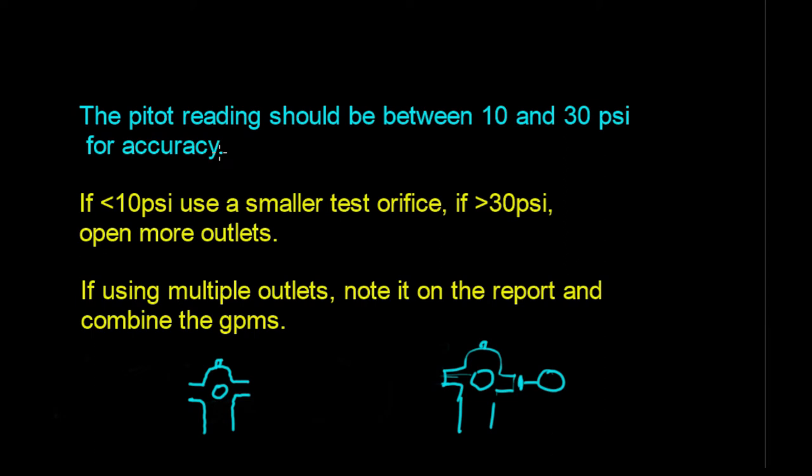So looking at the two bottom fire hydrants here, say you're flowing just one hydrant, you'll take your Pitot reading. There's your handheld Pitot tester, you'll take it off of this side, and you could put a valve here with a play pipe over here. You'll have to do that in order to get your static pressure.